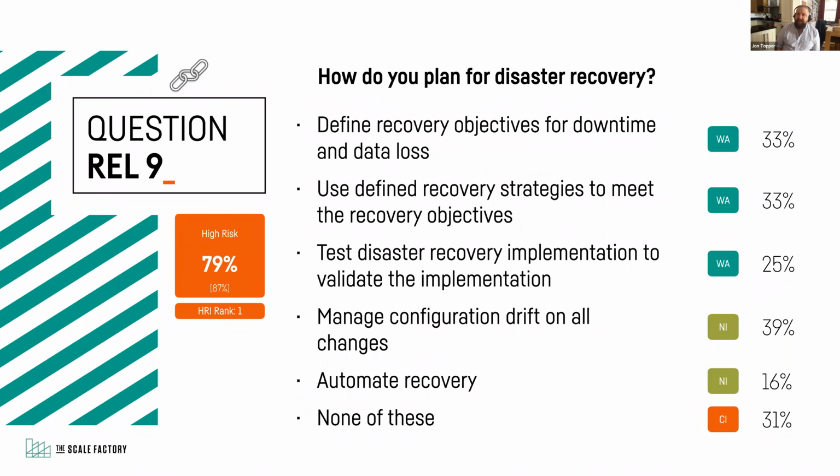Planning for disaster recovery is also an area of concern. Of the 200 workloads we reviewed, 79 of those have high risks in this area. So only a third of teams in this data actually know what their objectives are for downtime and data loss. If you're not having conversations in your teams about what are our recovery time and point objectives, so in the event of the service going down, how long are we prepared for it to be down for? That's your recovery time objective. So you might say, this needs to be back up and running within an hour. You might, depending on the type of workload you have, be okay with it being down for 24 hours or a week. It's really business dependent, and these are business conversations to have.